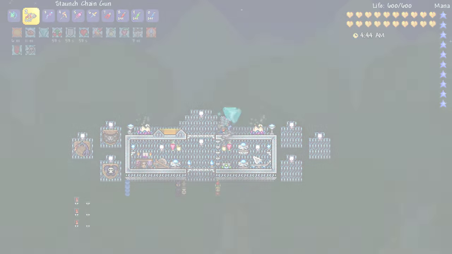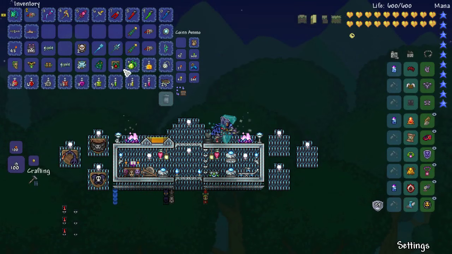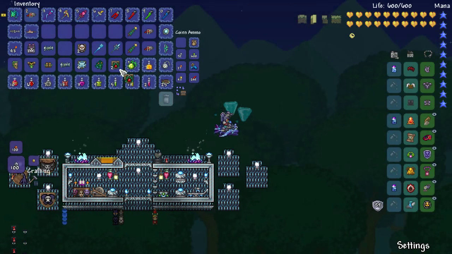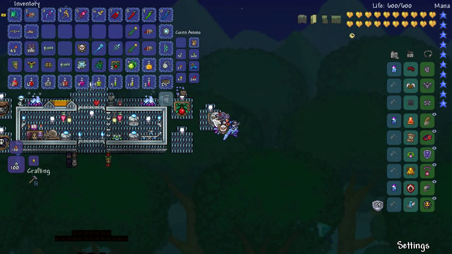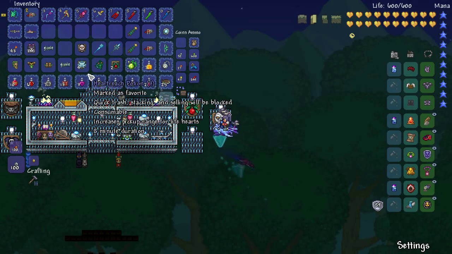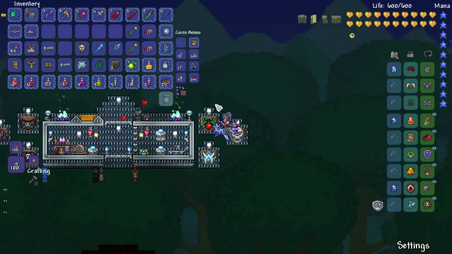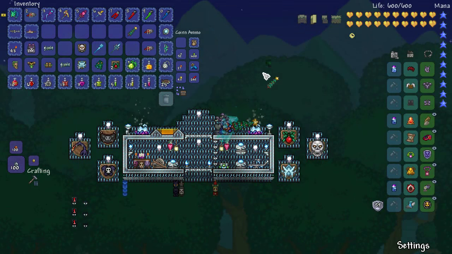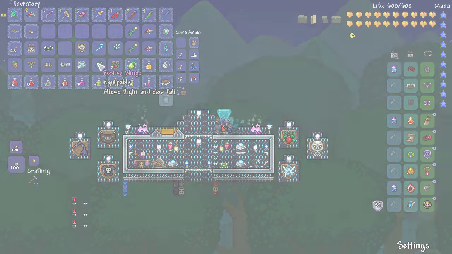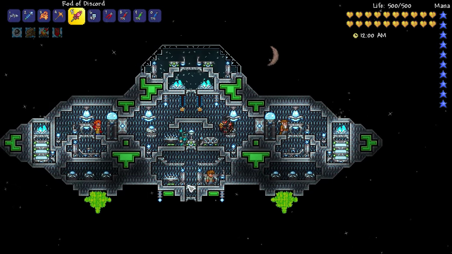Okay, guys, let's take stock here. Well, I can't believe we survived, first and foremost, but not complaining either. So let's get our trophies on. This is fun in the sun. So we've got our Everscream, our Santa, and our Ice Queen. Beautiful. And we've got lots of cool weapons. So we've got chain guns. Ooh, festive wings.